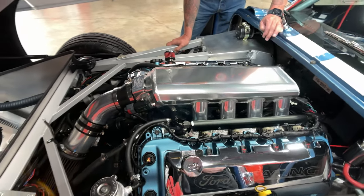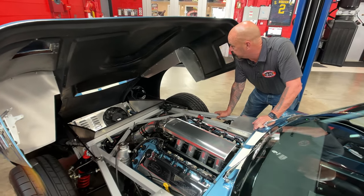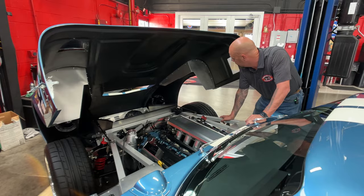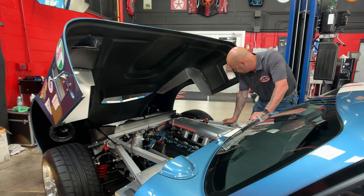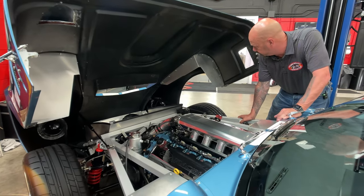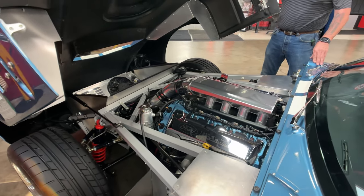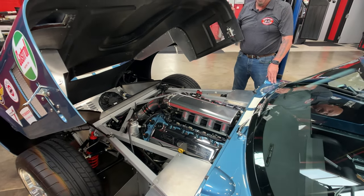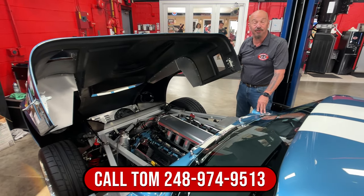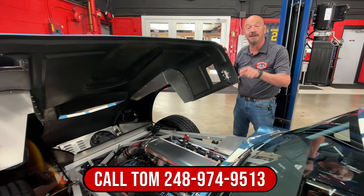The car does have air conditioning also. They did a great job with the radiator down there with two big electric fans keeping it cool. Bottom side of the hood is all painted up looking good. They've got these little inner fenders made out of aluminum to keep all the dirt up off the engine compartment from those front wheels. She's a beauty — take this thing anywhere, it's going to draw a crowd just because of what it is. She's got Coyote power under the hood. Call us at 248-974-9513 and let Vanguard Motor Sales park this little dream in your driveway.